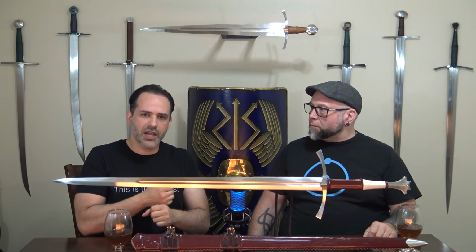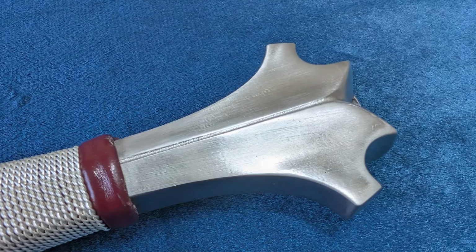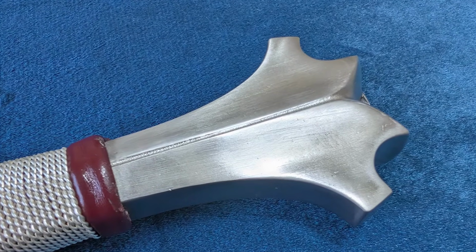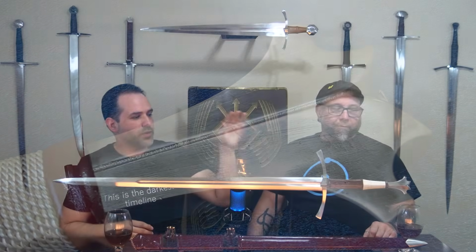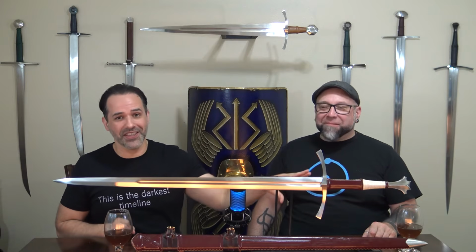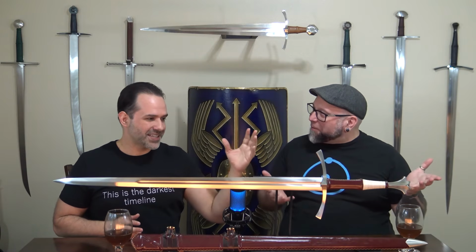You can feel it when you have it in your hand. It doesn't feel bad. In fact, it kind of helps index depending on what way you're holding it. I was going to say that, yeah. That said, though, it also has a very flamboyant fishtail pommel, right? There are less crazy looking fishtail pommels. This one is pretty flamboyant. So, like, that's with the wrapping, with the stitching, it has a lot going on. Like they were just throwing everything they could at this, and I appreciate the effort. And technically, this is a feature rich hilt. This is the upgraded version. It's a lot going on though.